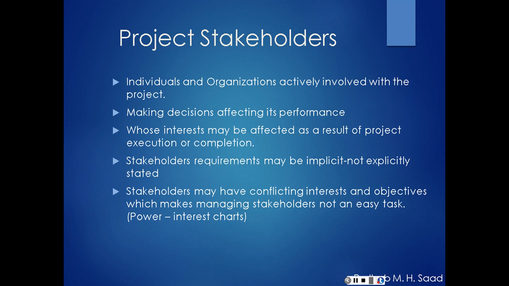So we're going to look at a tool that's called the power interest chart. Assume, for example, that you have two stakeholders, one who wants the project to be done and one who wants to stop the project. Both of them have a certain weight. How to balance that weight? Of course, as you can see, their interests are opposed. So you cannot achieve the two opposing objectives at the same time. Therefore, we have to prioritize these stakeholders and see which one we are going to take care of first.